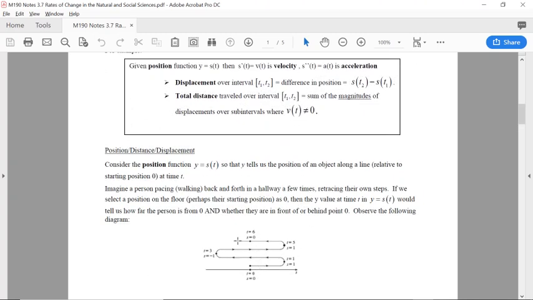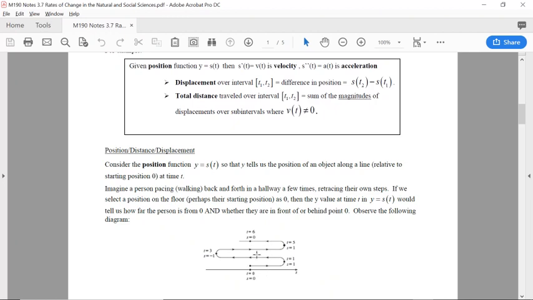Okay, so what was the total distance that the person traveled over the first, let's say, 6 seconds? Well, we would take this distance, which is 1 unit, plus this distance, which is another 2 units, because we take the magnitude or the absolute value of the difference between these positions, plus another 2 units of distance moving back to the right, plus another 1 unit of distance moving back to the left. So we get 1 plus 2 plus 2 plus 1. So that's 1, 3, 5, 6.